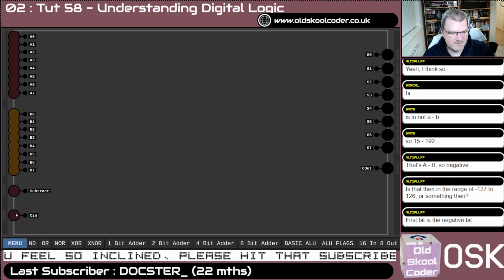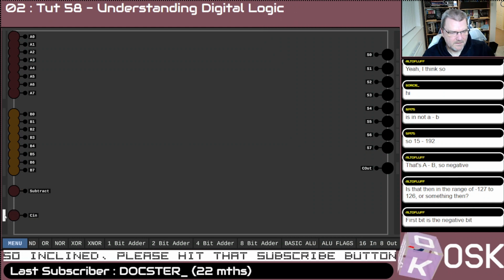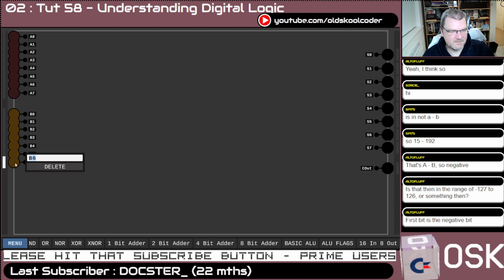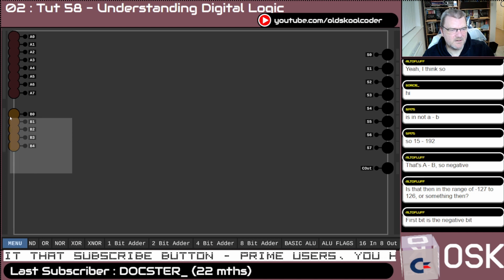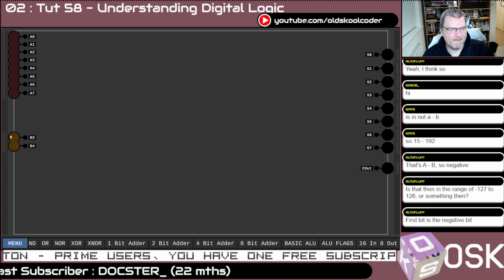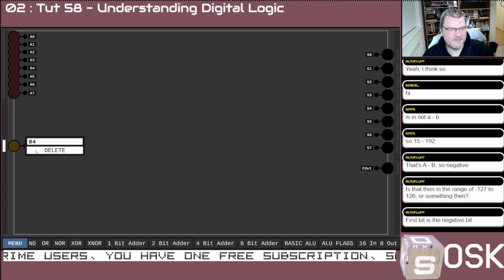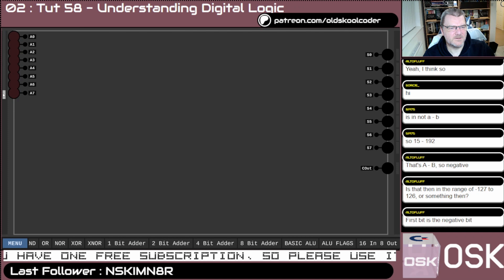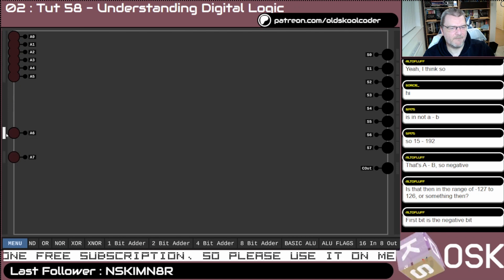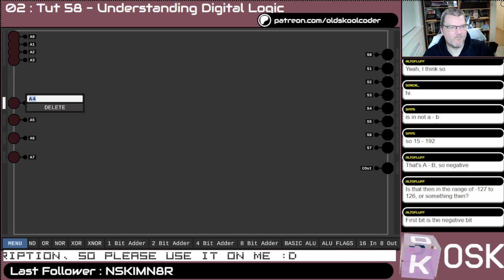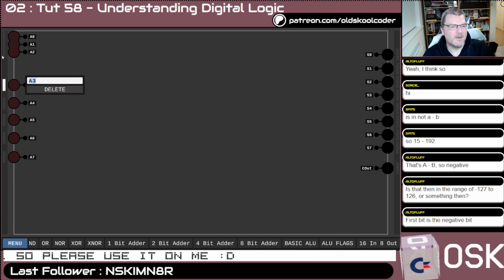Right, so we'll get rid of this. Delete. It's a pity I can't highlight it and press delete. That's annoying. Right, so we've got our 8. So let's just spread them out a bit now. Just drop 4. Well, 4 OR gates, OR them in pairs, and then OR them again.